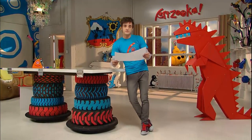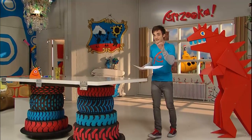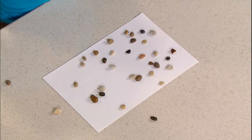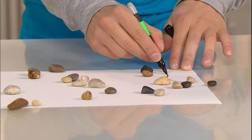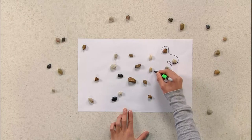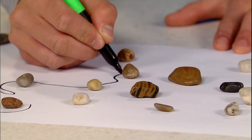You know, sometimes I just can't figure out what to draw. I get stuck. So that's when I get rocks to help me. So I'm gonna use my marker. And instead of connecting the dots, I'm just going to connect the rocks. With one line all the way around the rocks that I threw on the page.